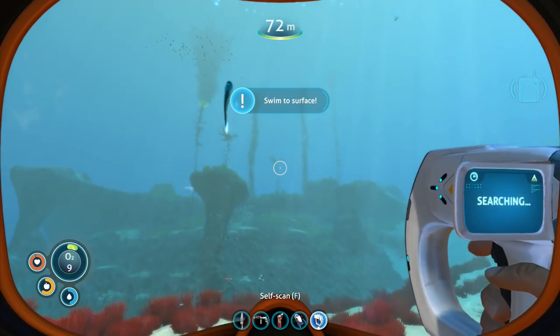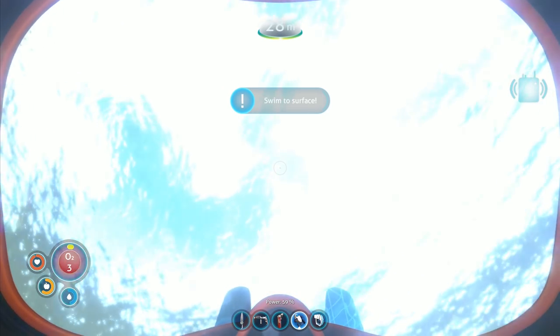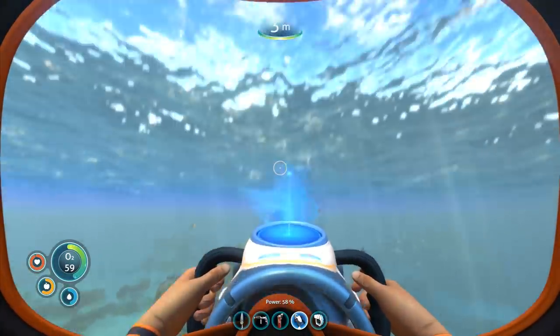Oxygen. Oh, it's a creature egg. Right, let's go. Can I get to the surface? I got 40 meters, 3 seconds. Do you die instantly or do you just start taking damage? I think you start taking damage, but we were okay. Okay, that is going to be all that we got time for today.